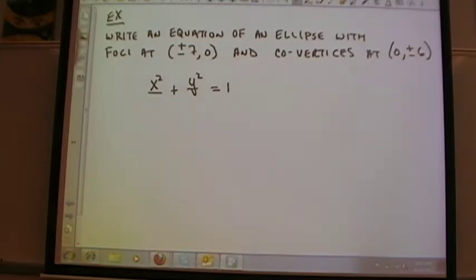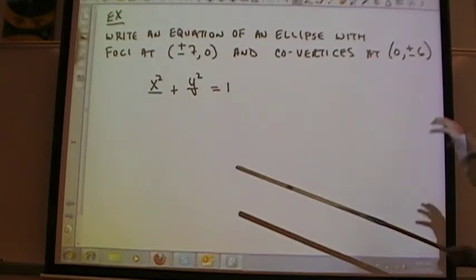What else do I know in there? Well, I know one of the somethings. X squared over something plus y squared over something equals 1. You know that the co-vertices are 6 and negative 6, so you know the total distance is 12. So what can I plug into the equation? The points, the 12, the distance thingy. Well, no, won't we have to go backwards, right?